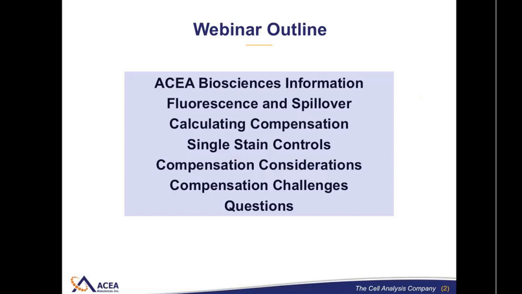So here are the topics we're going to cover today. First, I'm going to share just a little bit of information about the ACEA Biosciences company. Then we'll jump into fluorescence and spillover, how to calculate compensation, single color controls, and then compensation considerations and challenges. And then we'll have time at the end for questions.